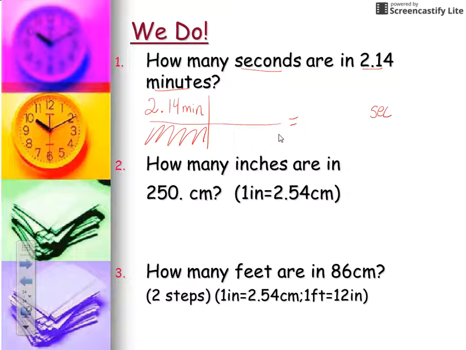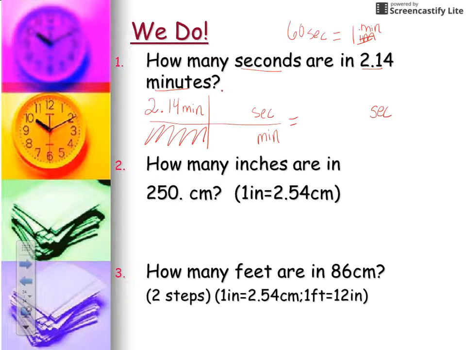So you want to think to yourself, what do I know that is a relationship between minutes and seconds? Now, of course, we know that 60 seconds is equal to 1 minute. Okay. So we need minutes to cancel, so therefore we need to put it diagonal. We need to put it on bottom. And we need seconds on top in our conversion factor. Remember, in your conversion factor, the units you need to cancel will go on bottom, and the units you're trying to find will go on top.